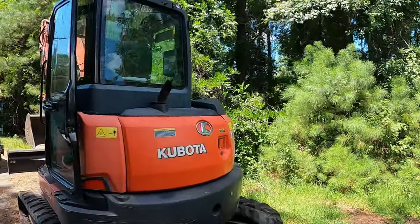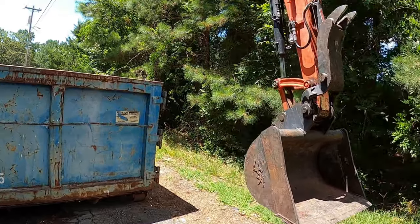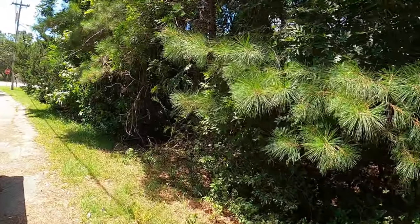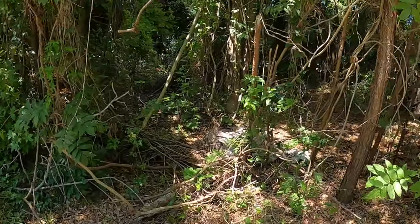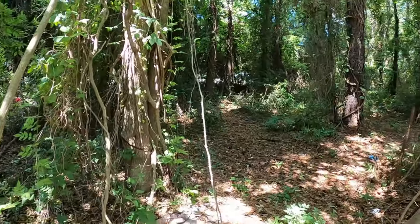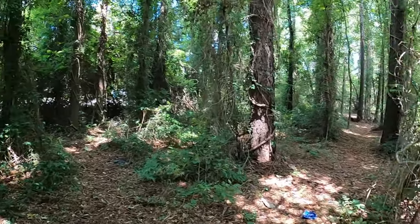I thought that back there was gonna take two dumpsters. It only took one, but we got this in here to get. I didn't even notice this. I did see that, but I really didn't notice all this back in here, because that back there was where everybody was kind of looking at everything.